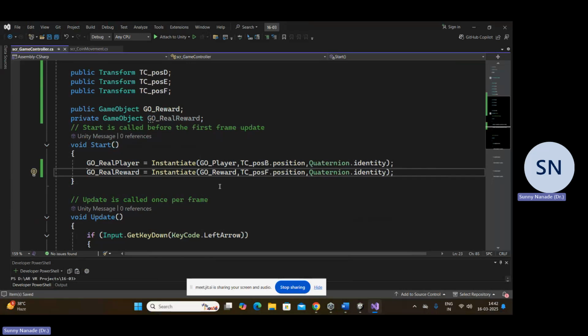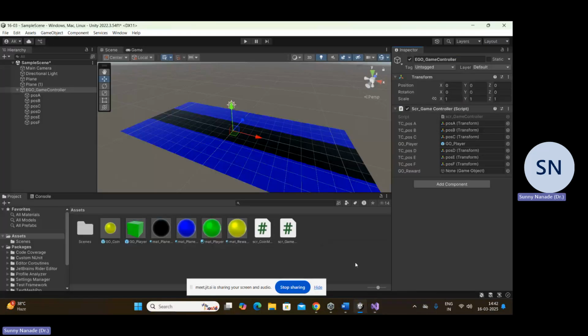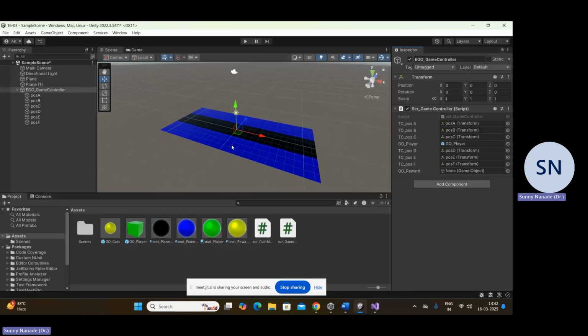गाइस, आई होप दिस थिंग इज अंडरस्टूड. ओके, नाउ इफ यू डू ट्राई टू क्लिक ऑन प्ले, क्या होगा? अभी गेम के अंदर कुछ है ना, रिवॉर्ड है ना प्लेयर है. व्हाट विल हैपन एज सुन एज यू क्लिक ऑन प्ले?